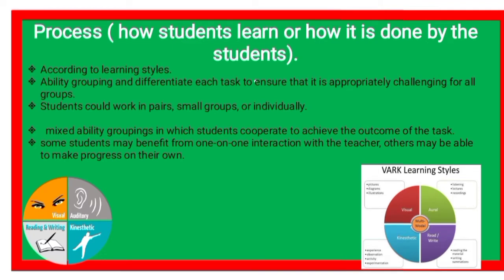Process, how students learn or how it is done by the students. We can differentiate process according to the learning styles of our students. Some of them are visual learners. They learn by using pictures, diagrams, and illustrations. Some are auditory learners. They like listening to stories. Recording your lesson could be a better way for them, and afterwards you can play it. That is for auditory learners too. They like listening to stories and they like recorded videos.